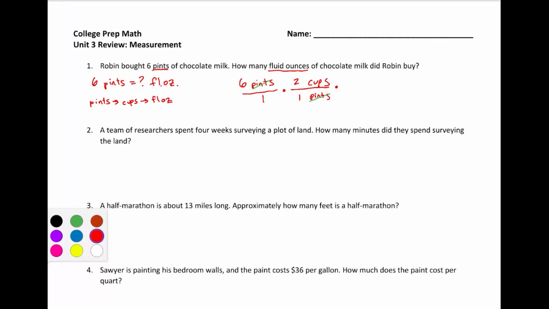So now we're going to convert cups to fluid ounces. This is a conversion that is given. 1 cup is equivalent to 8 fluid ounces. And so we get the cups to cancel out, and now we'll be left with fluid ounces, which is what we're trying to get. You can actually just type this whole thing into the calculator. All of them are over 1, so you could just do 6 times 2 times 8, although it's not always going to be like that. Sometimes you'll have some numbers in the denominators, so it might be good practice to type the whole fraction in, just so that you're used to doing that. So 6 over 1 times 2 over 1 times 8 over 1, and you'll get 96 fluid ounces.